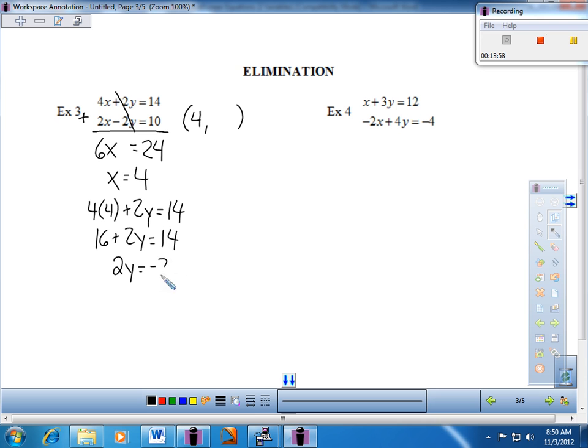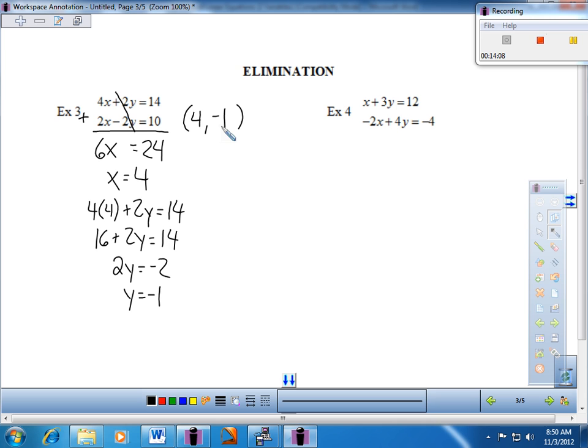Go through that process. Sometimes, and you'll see this with the 3x3s, if you struggle with the arithmetic piece, if you make one mistake, obviously the rest of the problem just goes kablooey there. So just be careful. And it's sometimes tough for a teacher if you come up and say, hey, I'm not sure where I made a mistake. Sometimes it's like a needle in a haystack for me. So take your time with it, relax with it, and you should be okay. So anyway, before I ramble too much there, 4, -1 seems like the solution just by elimination there.